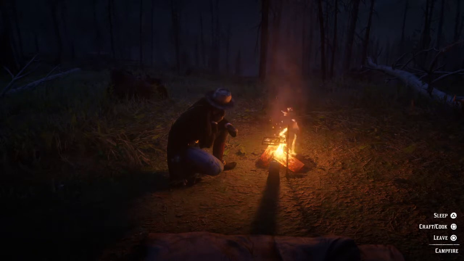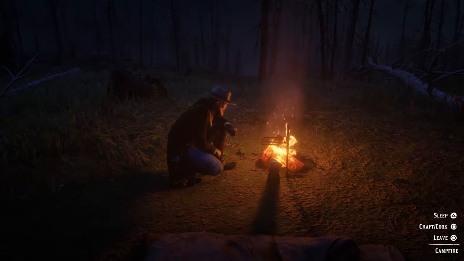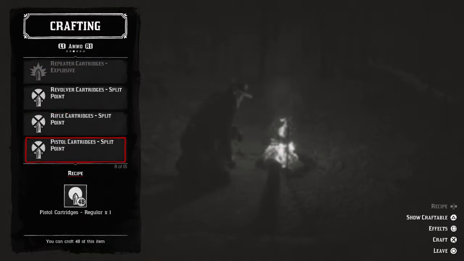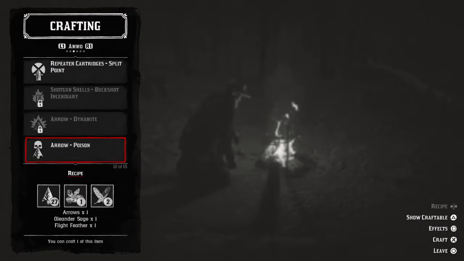I'm going to show you how to hunt the legendary deer. But for that you need some poison arrows. So let's get going. You go to the campfire and you craft. You need some poison arrows. For that you need 2 Oleander Sage, 1 flight feather and some arrows. So I'm gonna craft them now.